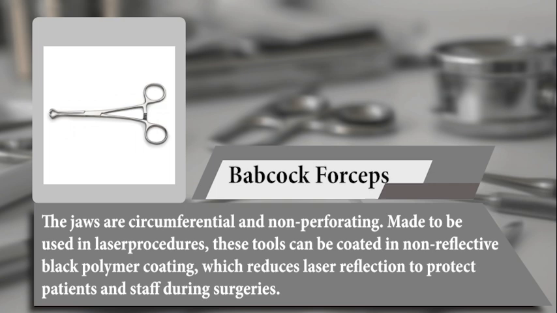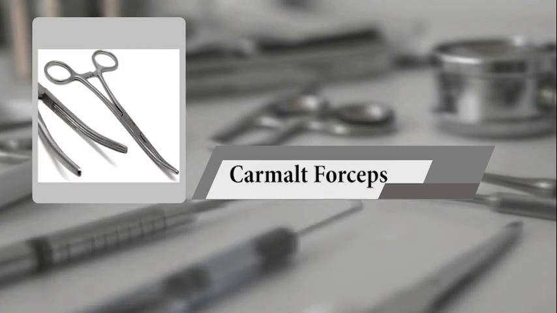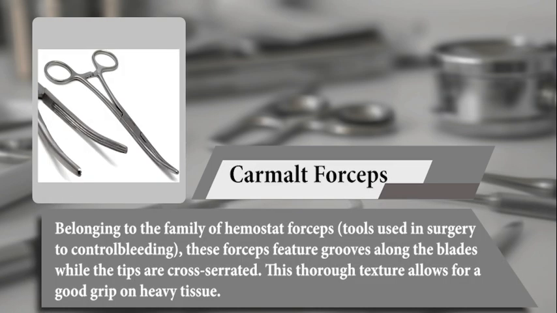Made to be used in laser procedures, these tools can be coated in non-reflective black polymer coating, which reduces laser reflection to protect patients and staff during surgeries. Carmalt forceps. Belonging to the family of hemostat forceps, tools used in surgery to control bleeding, these forceps feature grooves along the blades while the tips are cross-serrated.